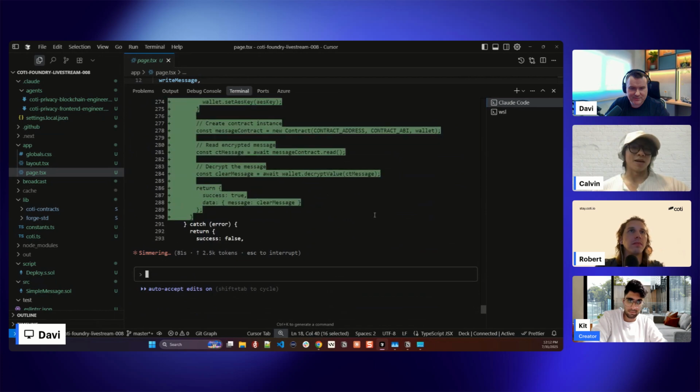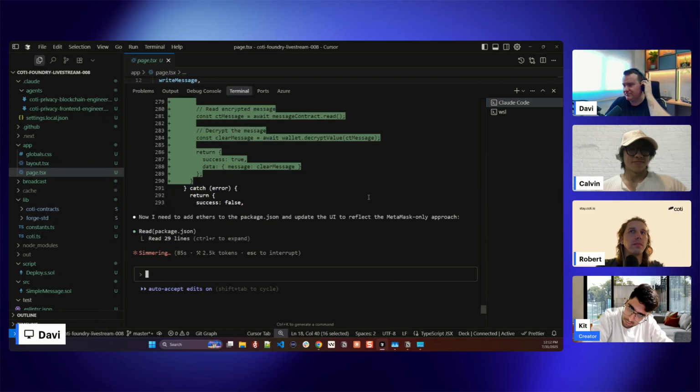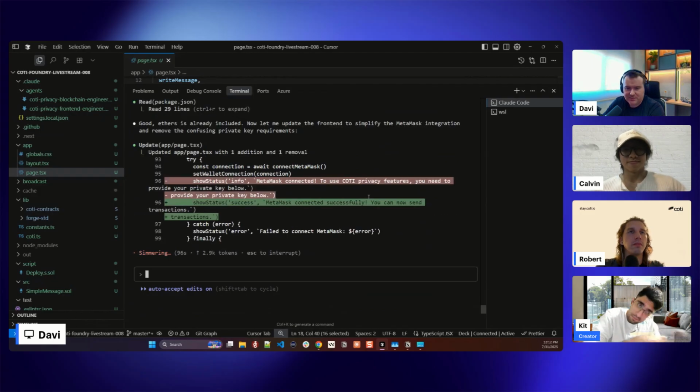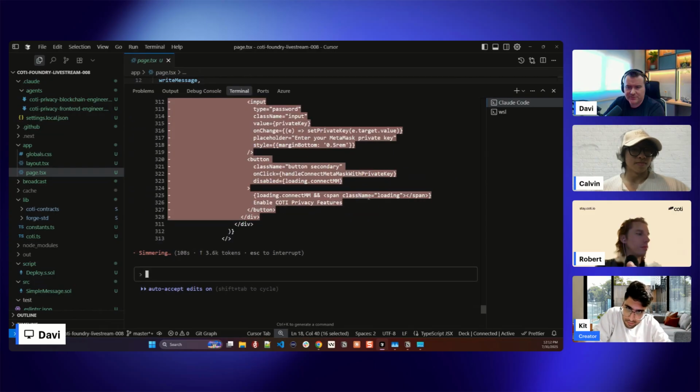How long would a MetaMask integration take with Claude? It's not complicated in terms of code integration. A lot of the time when working with AI, we have some confusion because of the encryption key. That's something different.